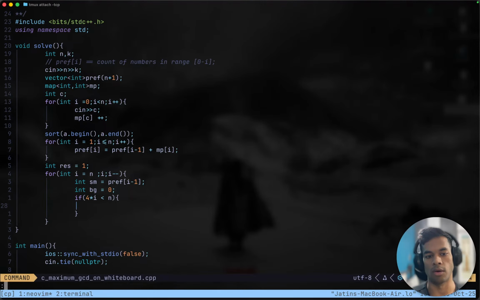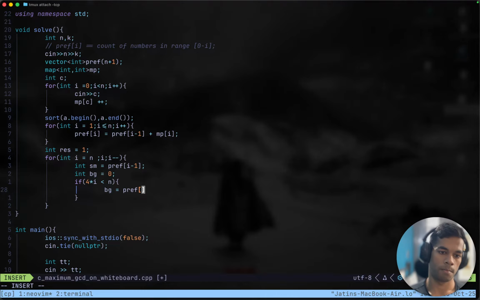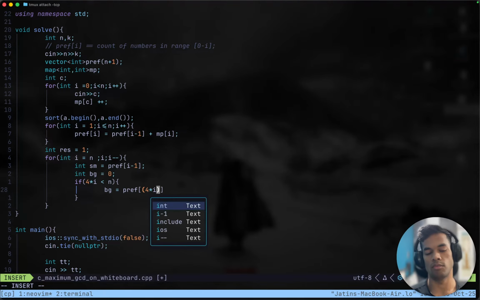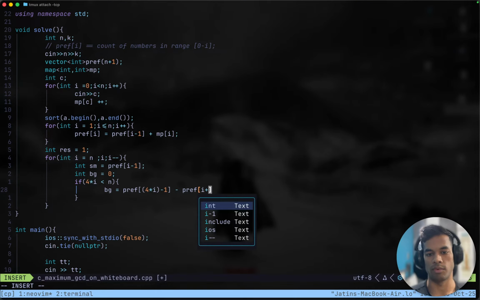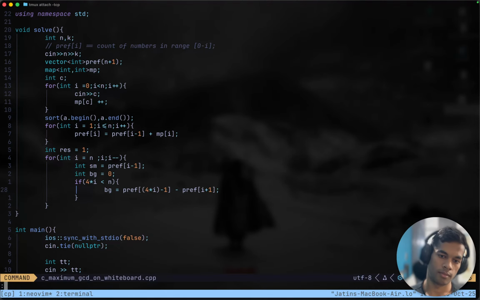This is okay, right? And bg would be equal to the count of numbers which are smaller than 4 into a[i]. That would be prefix[4 into i minus 1], right? And minus the count of numbers which are smaller than or equal to a[i], which would be prefix[i].